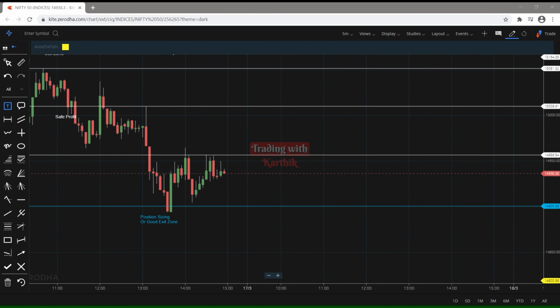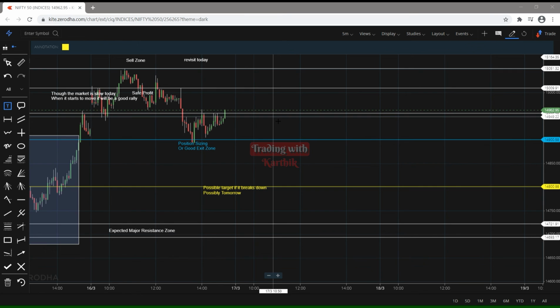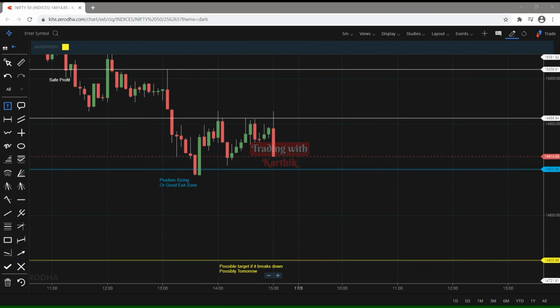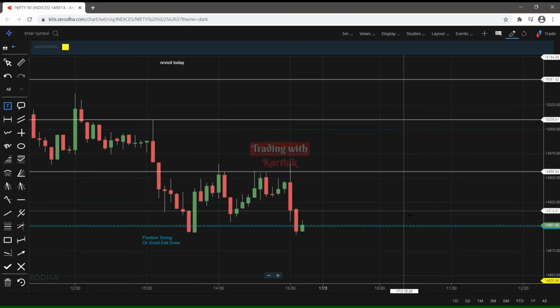Right now, I'm also going to change my position on what is going to happen in the market next. I'm not going to wait for the market to break down and reach the yellow level. I'm going to move it to possibly tomorrow. So I'm expecting the market to reach that level tomorrow. I want you guys to also see this, how the market is going to finish exactly at the blue line. And I'll see you guys in the next video.